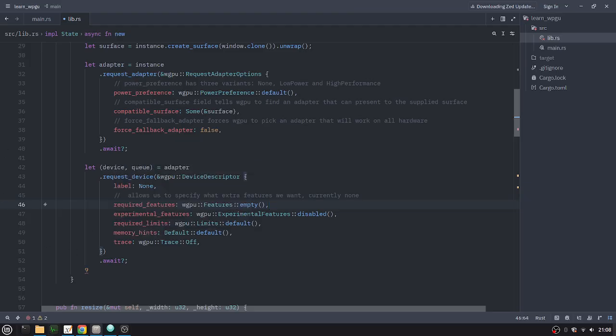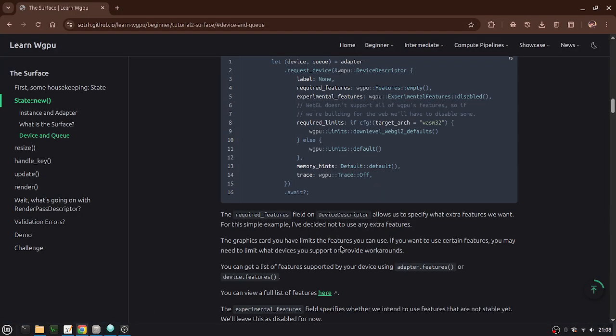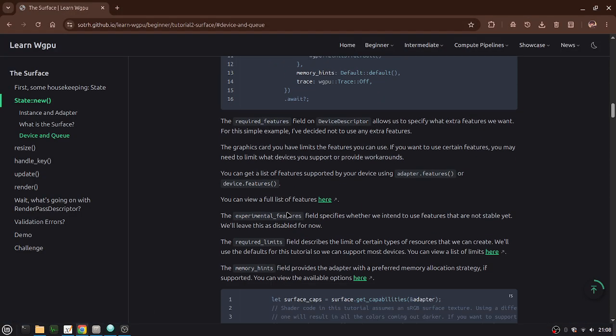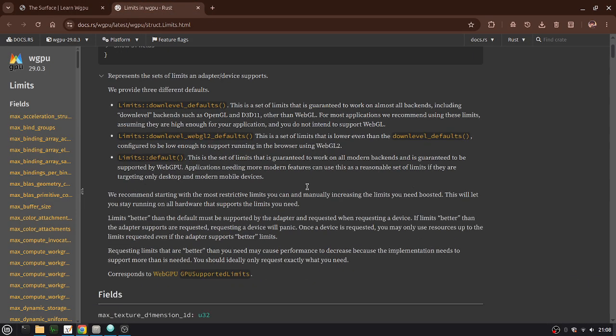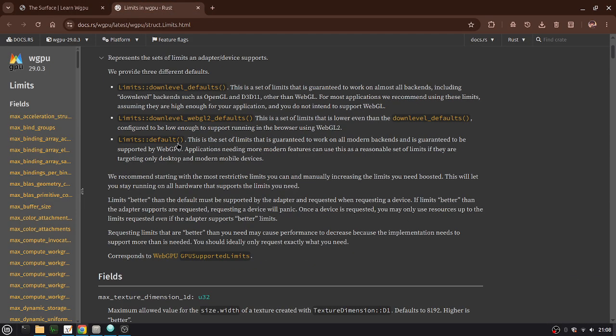What is required limits? It describes the limit of certain types of resources that we can create. Let's see the limits. What are the limits? This will guarantee to work on all modern backends and is guaranteed to be supported by wgpu.